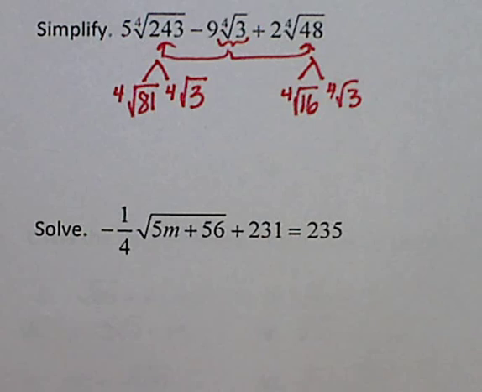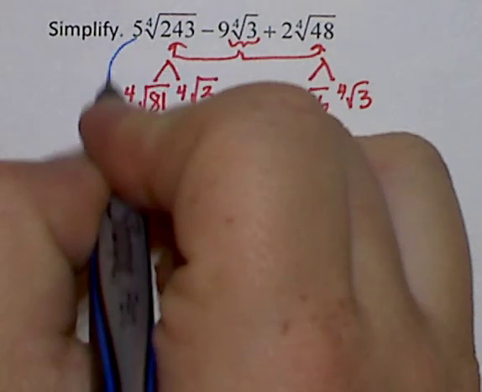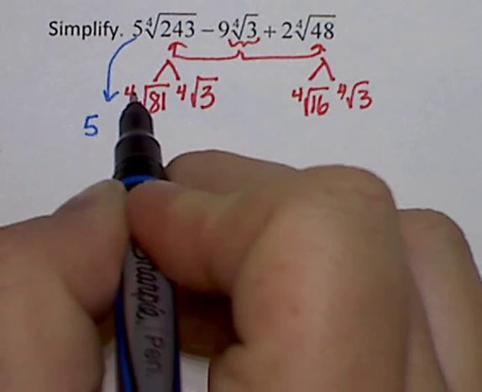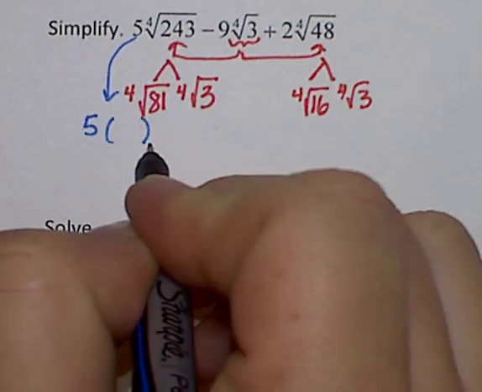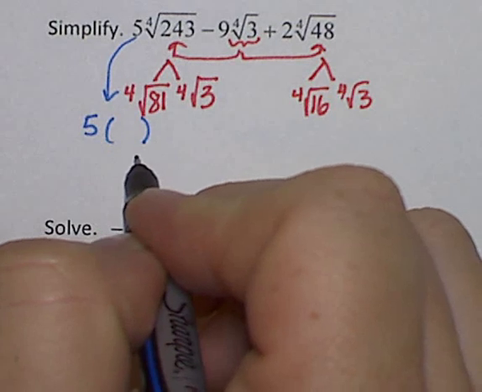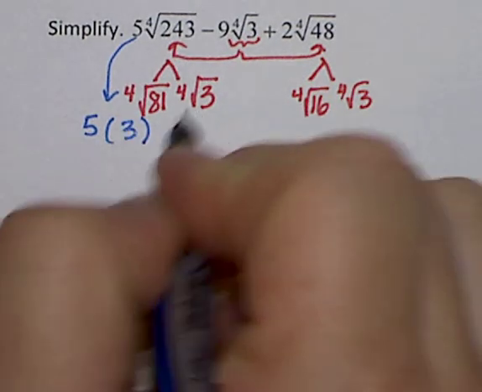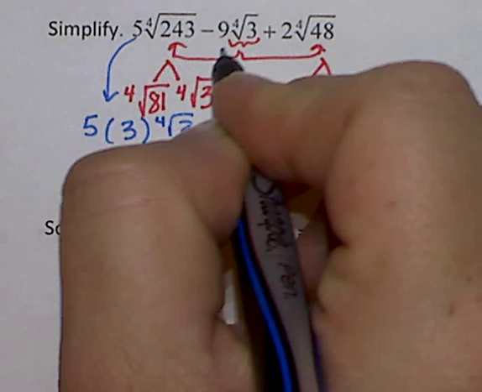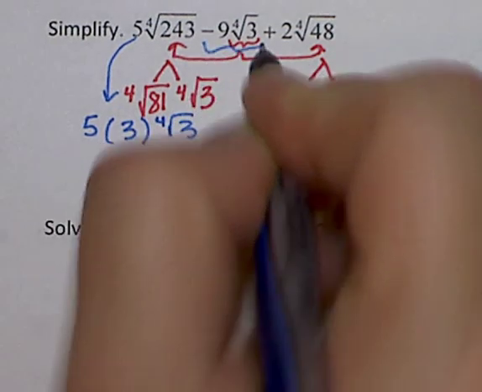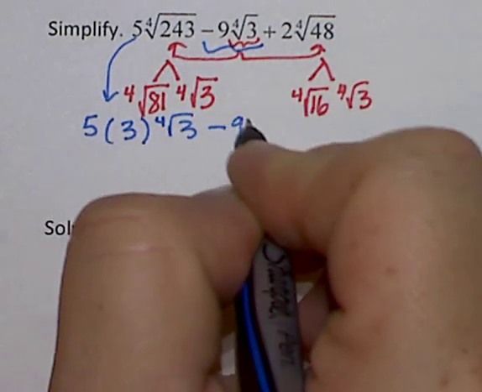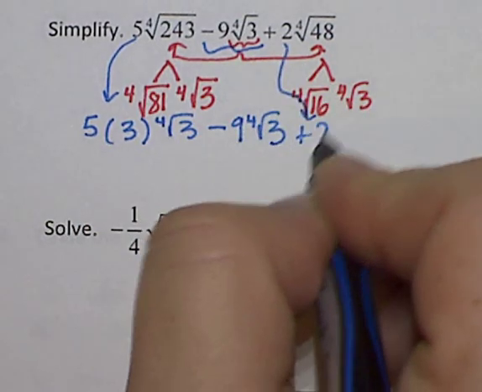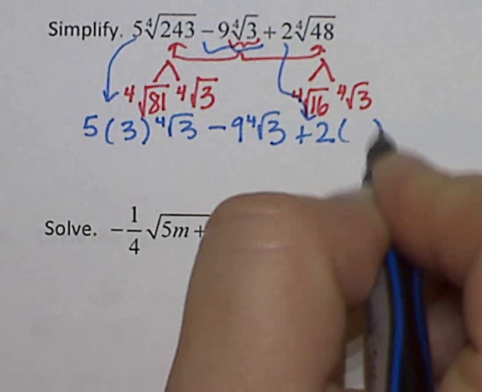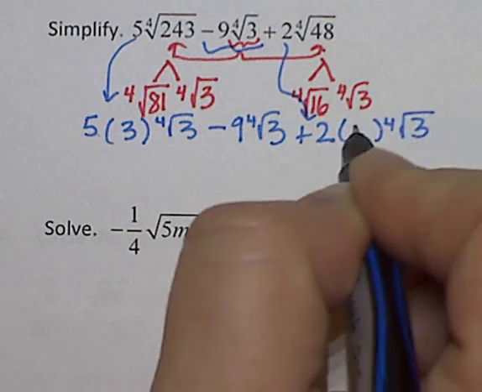Okay, so I'm going to change colors here so we can see the different steps. I'm going to bring down the 5. And what is the fourth root of 81? It's on the chart. Fourth root of 81, look at your chart, is what? 3. And then we have fourth root of 3. Now I'm going to bring down this middle term, which I haven't used yet, the 2. So plus 2. And the fourth root of 16 is 2.